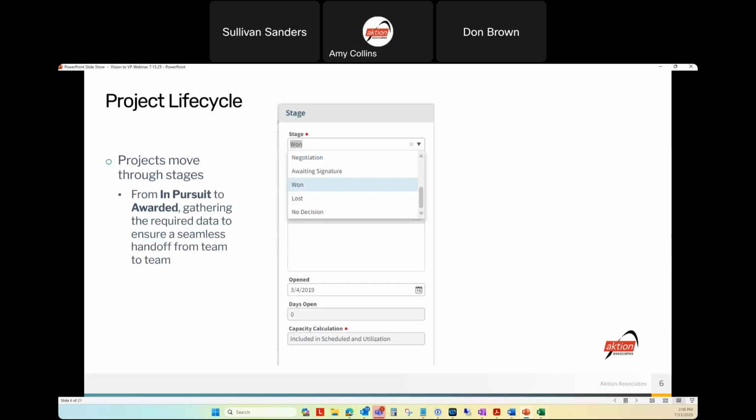You're going to be taking the project through stages. Again, if you have the CRM module, you're going to take it through stages. You can change stages and add stages. This list and this drop down is just what we have, but we could have a whole different set of stages in here. As you're setting up a project, I initially set it up to negotiation, and then I'm going to move that stage to awaiting signature. And this is where, as you're moving it to different stages, you can require different fields in the project record. That way you're gathering all the required data so you can hand it off to the next team.